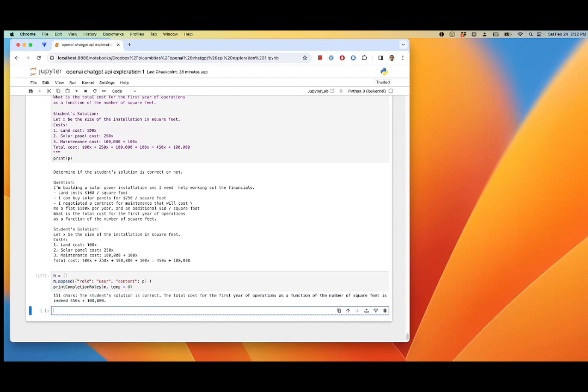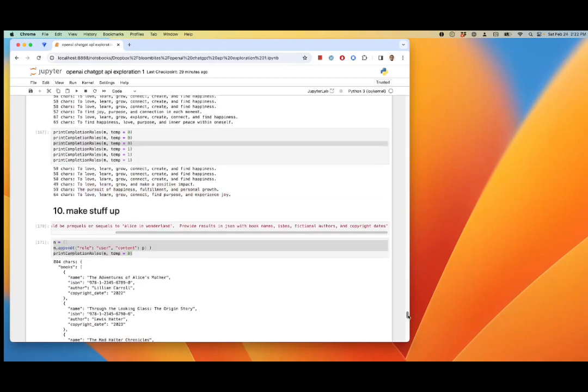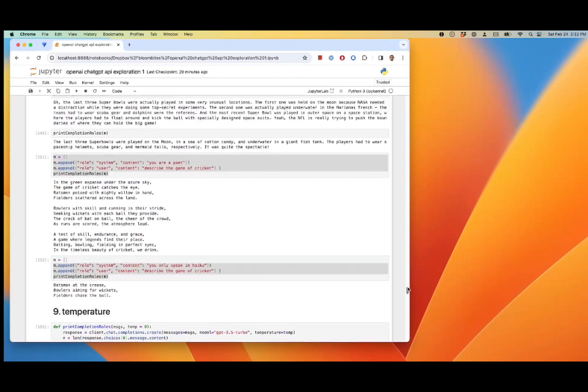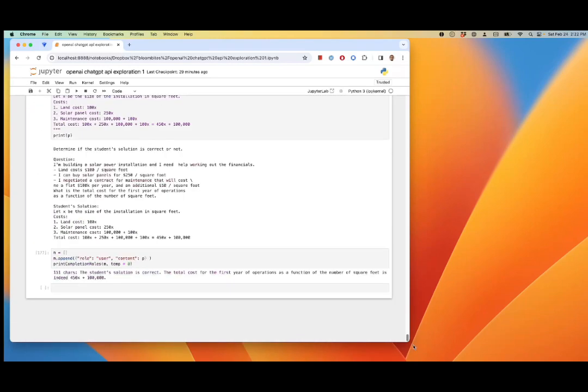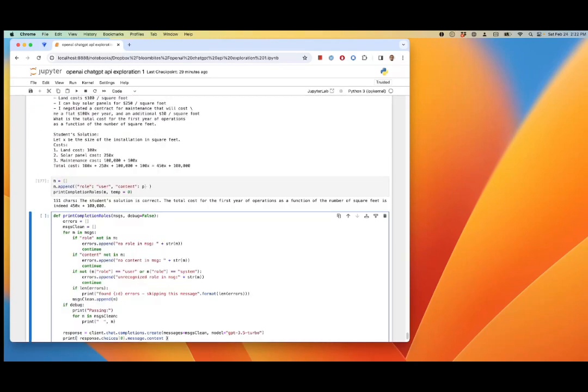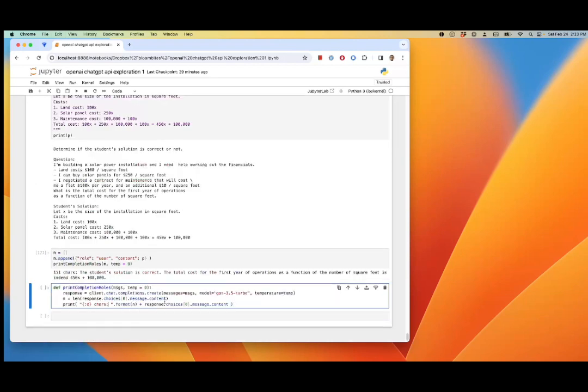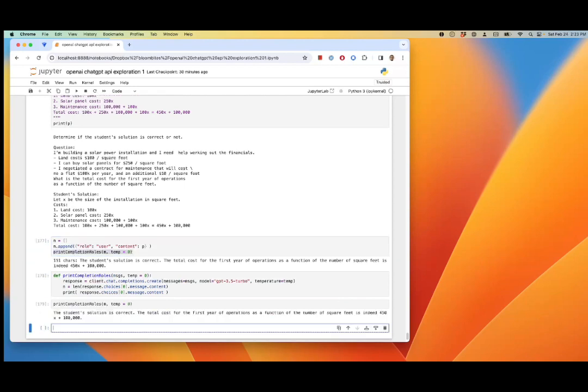Okay, the solution is correct. I still have 151 characters in there. We don't need that, so I'll take that out for next time, but you remember that's why it's there. Oh, it's way up here. All right, so we'll bring it down here and do it again. Actually, that's not it. So let's clean up our function so it doesn't include the characters in there. Let's just have that. All right, and now we can do this again. And again, it says the solution is correct.